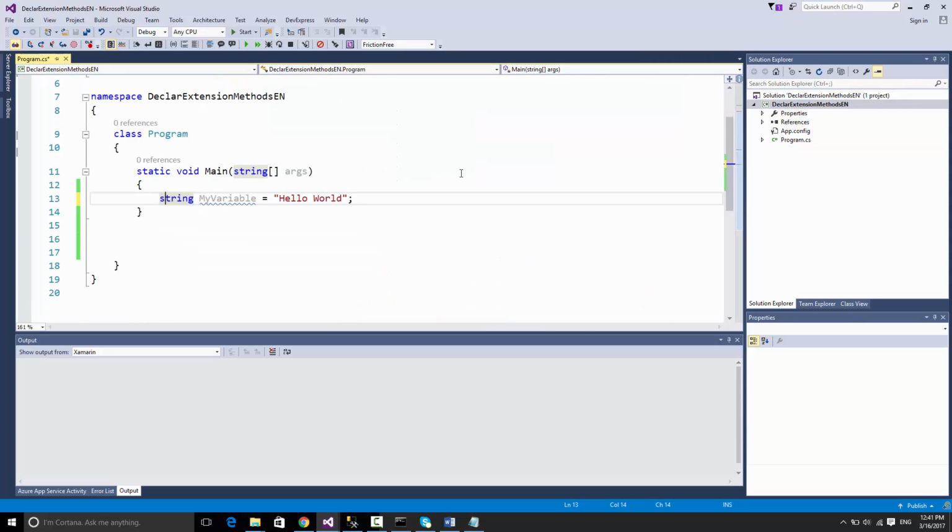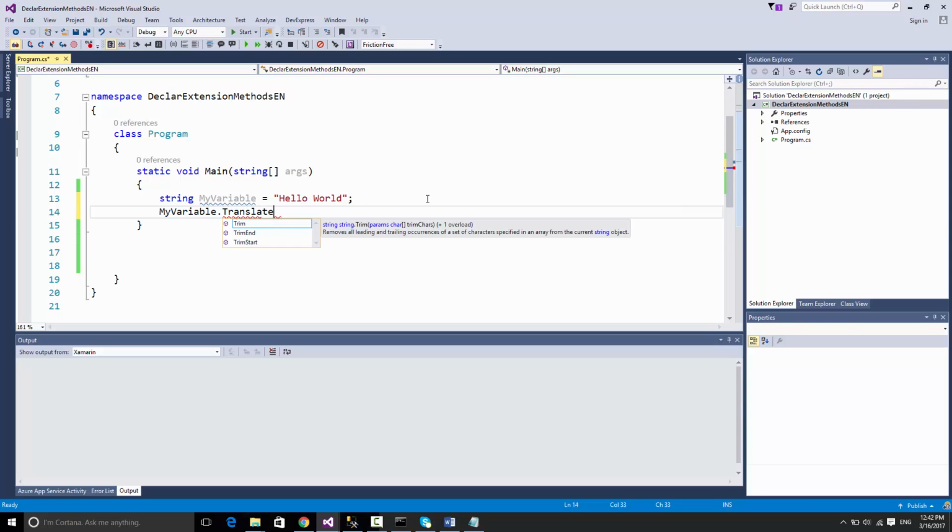So in this case, we put this here. Let's say that you have a method called translate, and it accepts a string parameter in which you will write the language that you want to translate to. So in this case, translate is a method that doesn't exist.